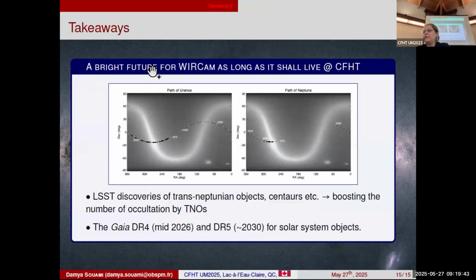And there is a very, very bright future ahead of us with all the upcoming occultations by Uranus in the early 2030s, late 2020s here. There are more events to come by Neptune, and there's obviously the LSST discoveries of TNOs, which are just going to boost the number of events by TNOs. And I just want to say to the SAC, please keep in mind, do not put WIRCam aside. Keep in mind that we might need it for target-of-opportunity events. And what it does here is groundbreaking science. I'm saying this because I've tried many instruments so far, as there are very few of them on Earth, and this is by far the best one on Earth.